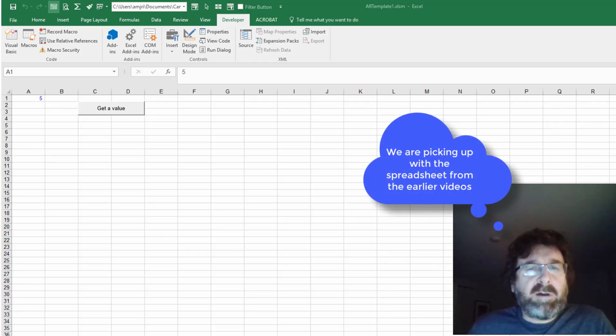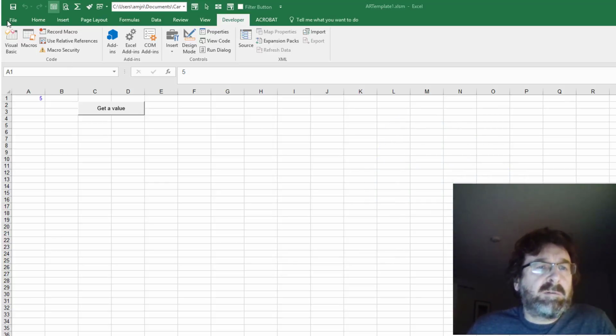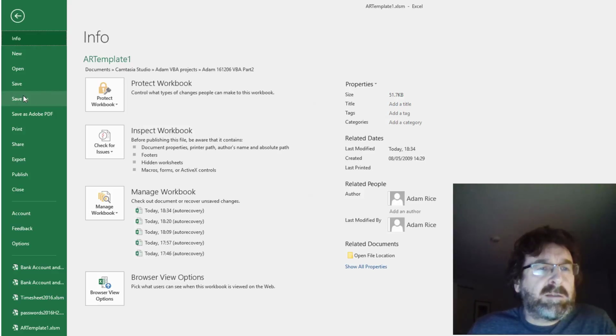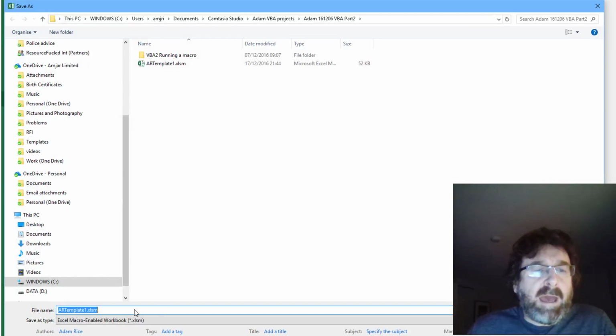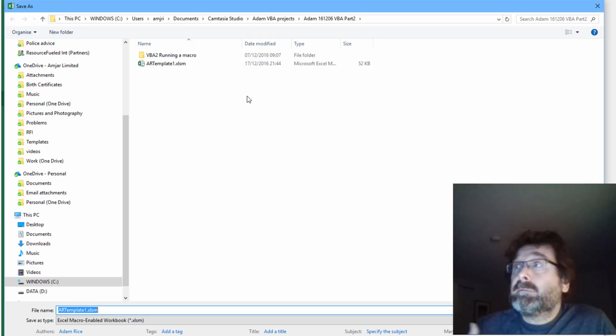So if we wanted to save our spreadsheet here as an add-in, all we have to do is save it in the way I've described. So we'll go File, Save As, and I'm going to hit the Browse button, and we can see that this particular spreadsheet wants to save in the last place that we looked at on my network, or my file structure.